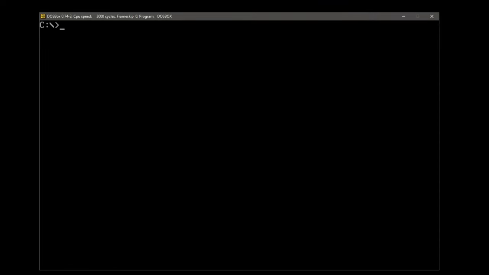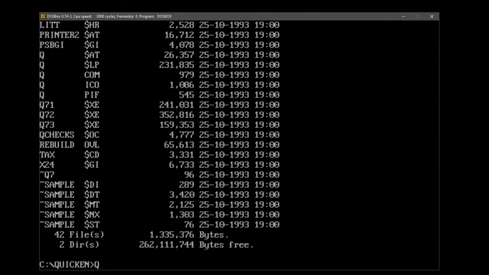But yes, you could. And now that we've finished up number five, which is business, let's move right on to number six and just go into finance. Why not? For that, we would be using Quicken back in the day, or maybe Peachtree or one of the other ones for accounting. This would be more for home accounting. I don't think you'd use this for business. So I believe that to start the program it's just Q.